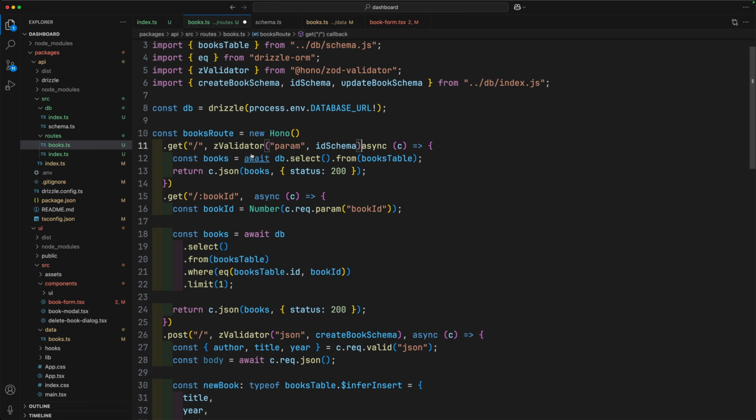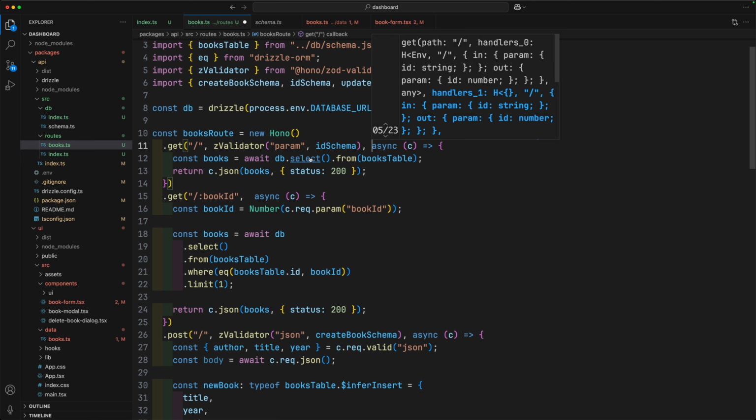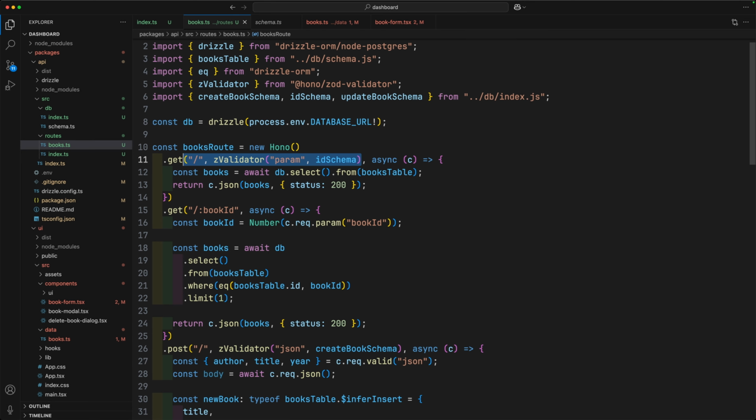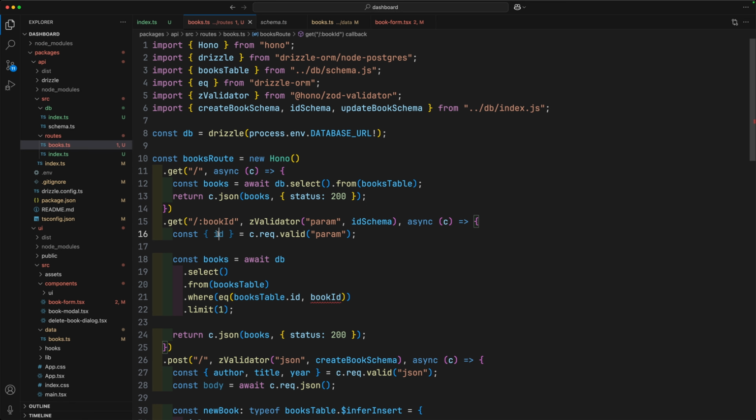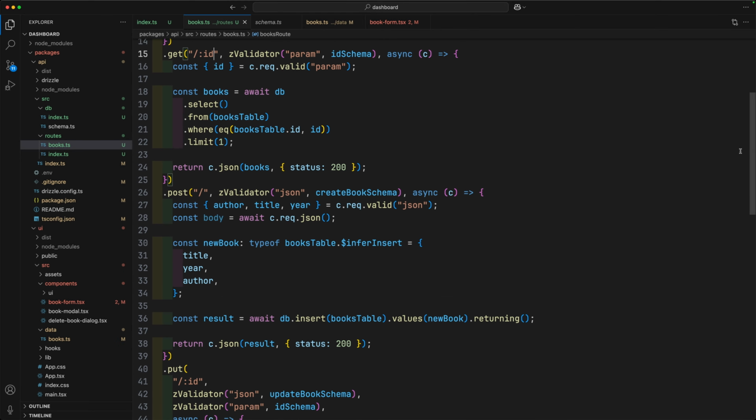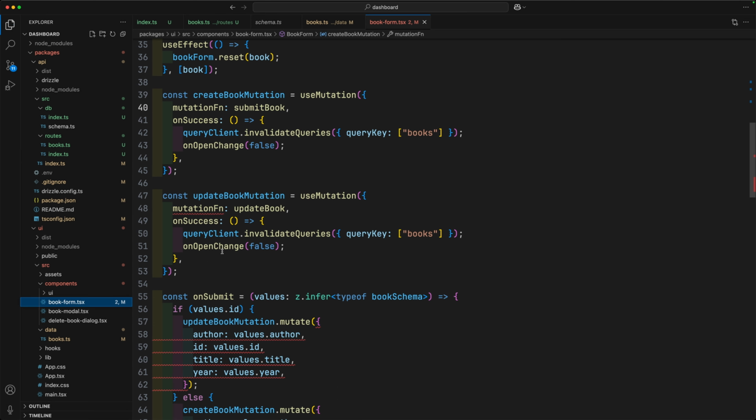I'm going to copy the same validator for the ID schema, and then this has to be here, not in the get all. Now we have our ID, and that's it. So now all our endpoints are going to validate as expected based on the schemas that we defined earlier. Here we don't need this line anymore. Let's remove that. Okay, back to the UI.